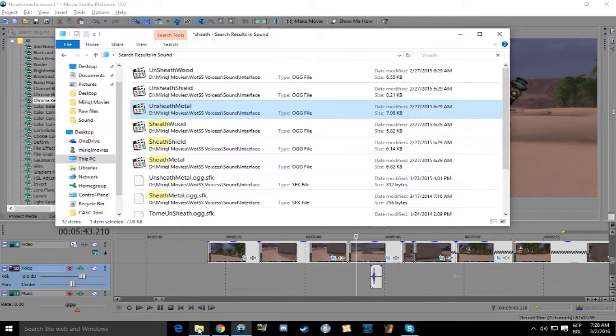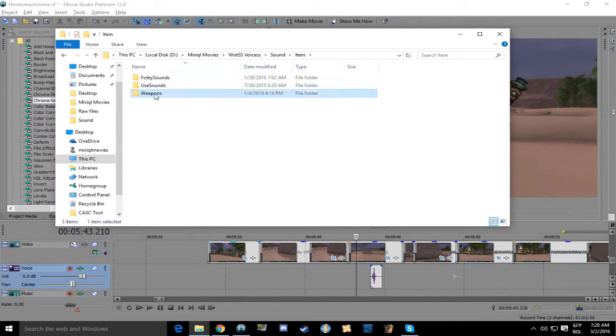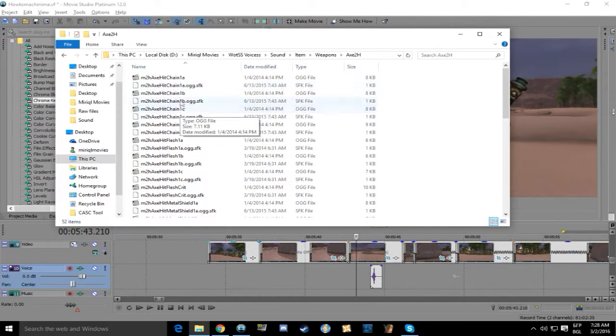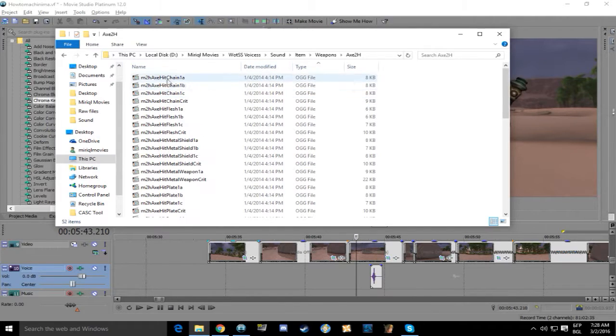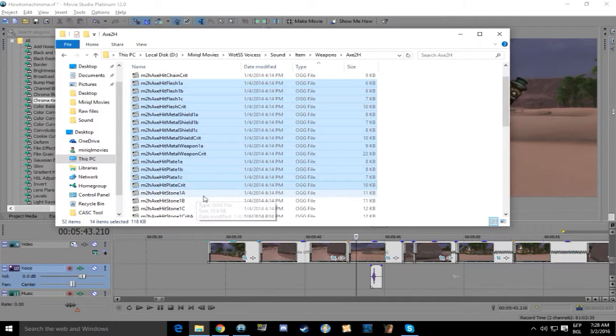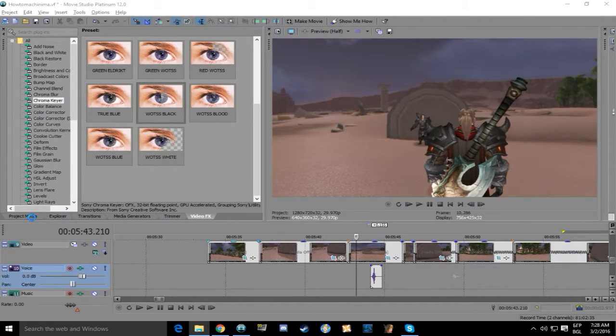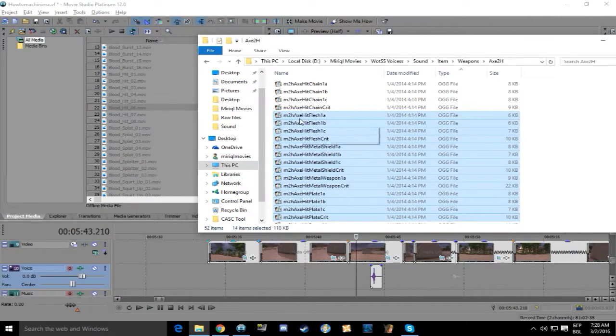And next up, we want to bring all the hit sounds, which can be found in items, weapons and axe two-handed. And we want the flesh hits, basically everything. So just take everything from here and oh, actually you need to be in Project Media tab, go back and just drag and drop them to the project and they'll be added.